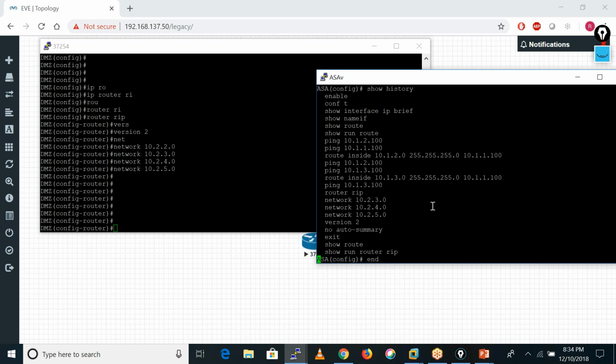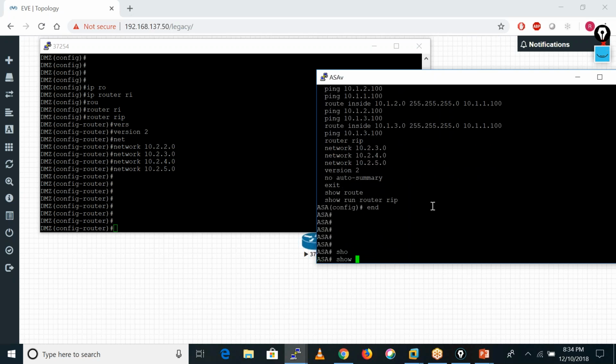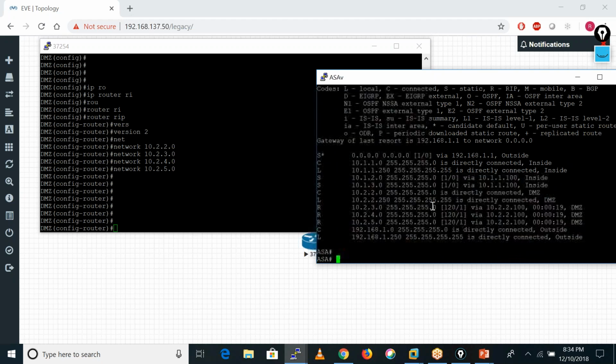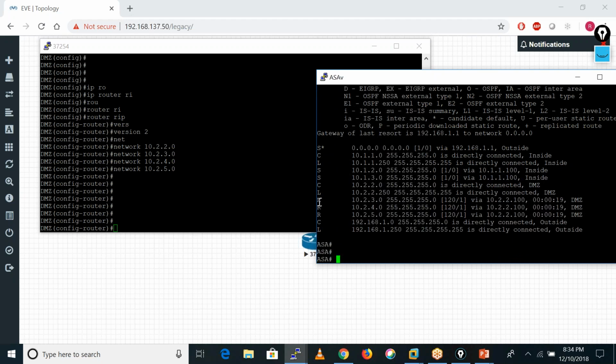So this time, if you run show IP route, now you are getting routes from RIP. R means RIP. Here you will see R. So you are getting these 3 networks from RIP.